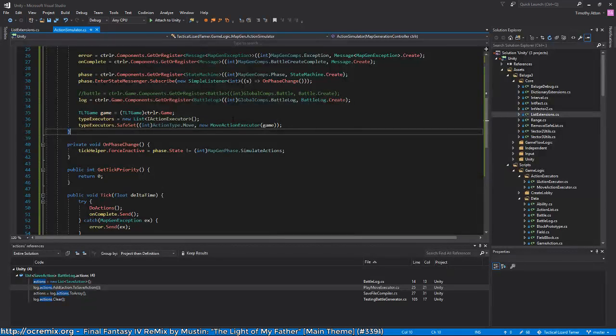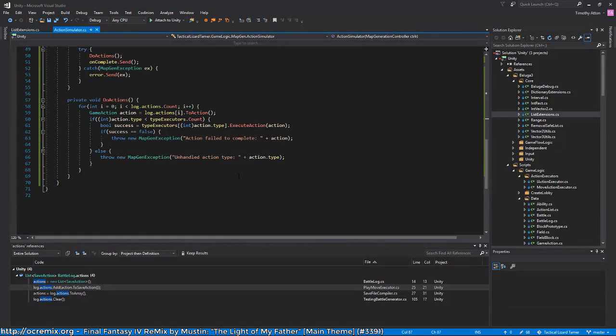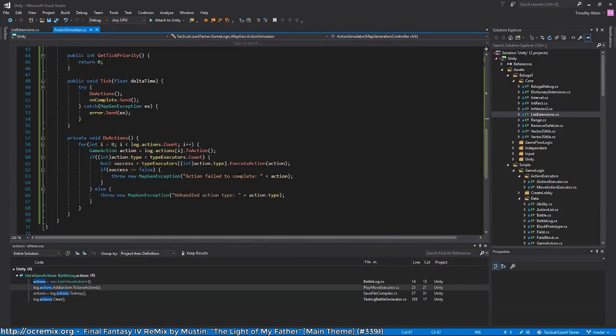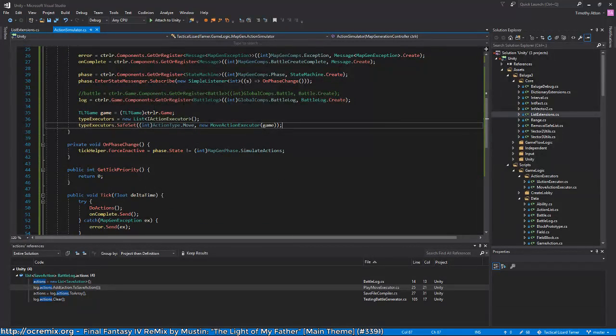Excuse me, my throat is so dry tonight. But anyway, so this is kind of the best of both worlds. You get to use a list, but still set an object at any index you want.